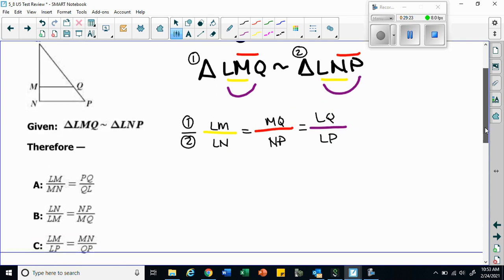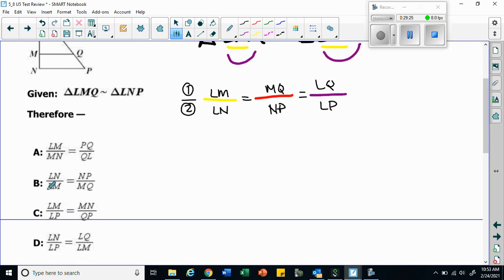Okay, so now I'm going to look at my answer choices and see which of these line up with the order in which we set up these proportions, meaning that whatever order they started in first always remains on top, or second always remains on top, and so on and so forth. So let's look at what we have. Let's look at number 1, LM and MN. Are they the same color?